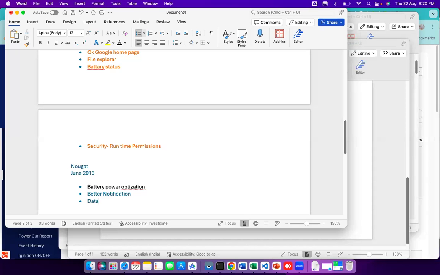Next is the data saver. With the data saver, you can set device background restrictions. So I keep it at 30%. Once your battery has reached 30%, it automatically enables only a few features.